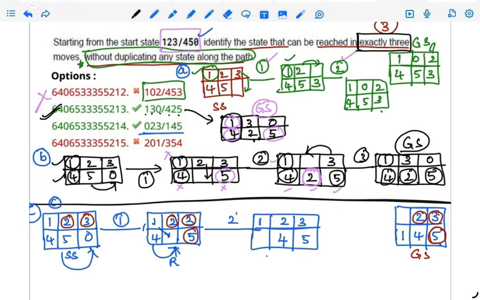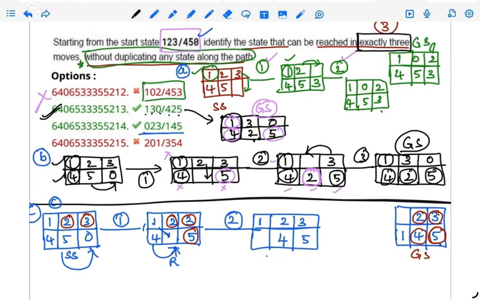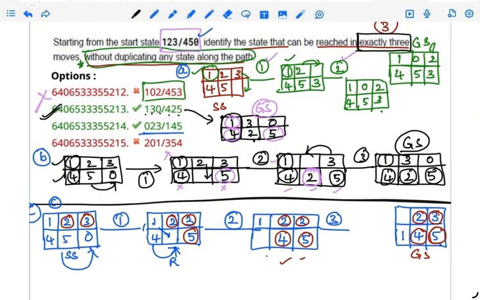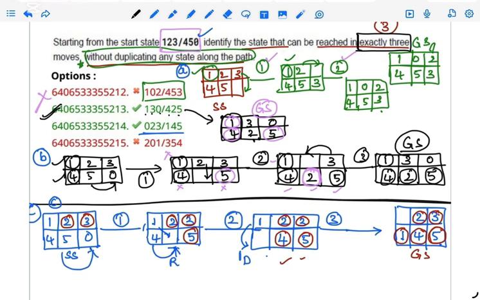Okay, for this second move. From this goal state, 4 is also in the correct place, right? 1, 2, 3, 5 all are in the correct places. So for the third move, so we reach here. For the third move, only 1 empty space. Move 1 down. So 1D means move 1 down. So we reach, empty space is here, 1 is here. So 1 is also in the correct place. We reach the goal state. So option B is the correct answer.